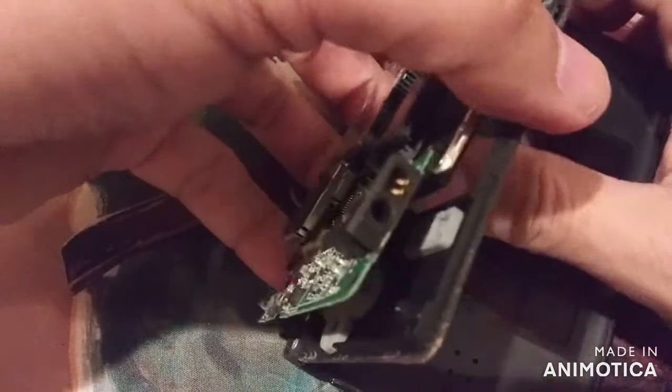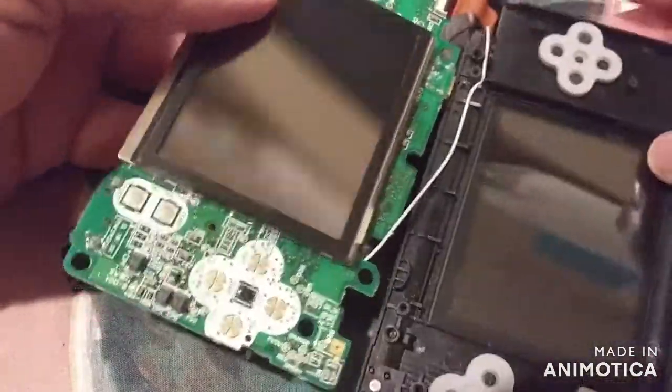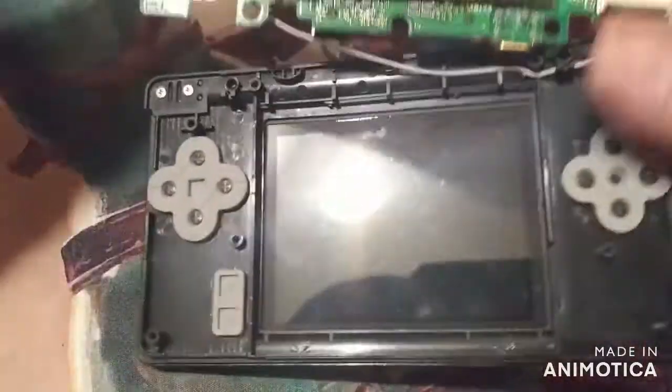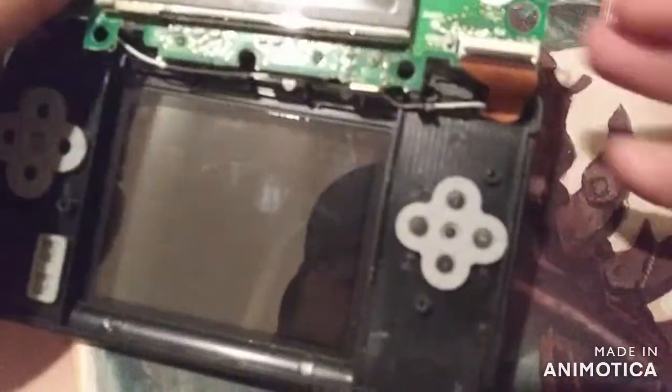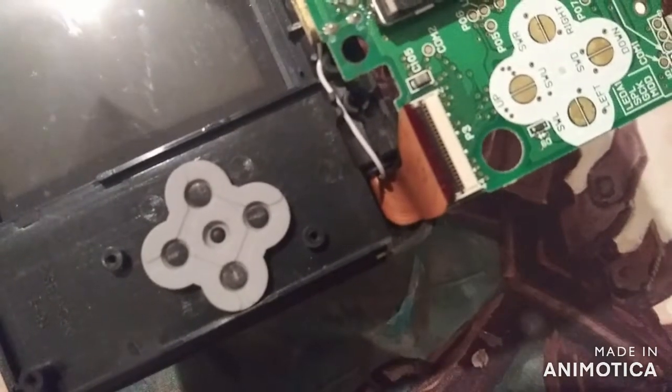Pop this guy out. There we go. I don't know if you can see that, guys. Let's see if I can get closer for you guys to see it. There looks like to be a little bit of, it's not focusing very well, a little bit of damage there on the ribbon.